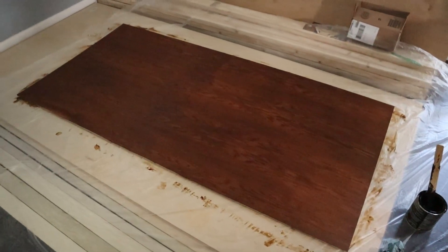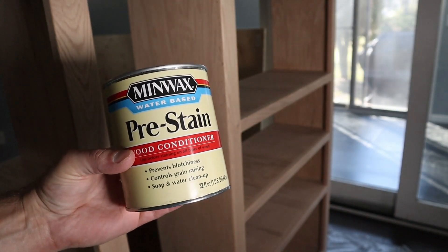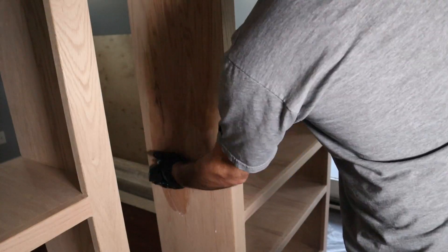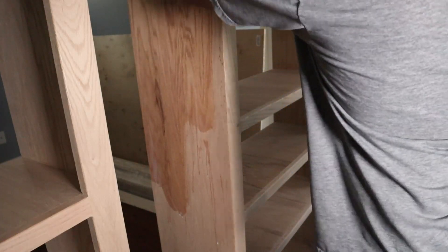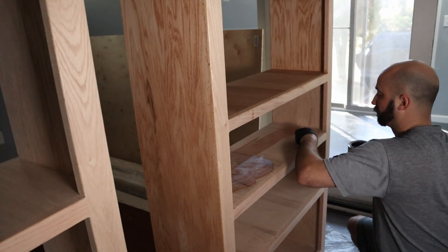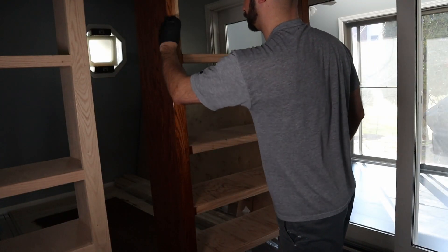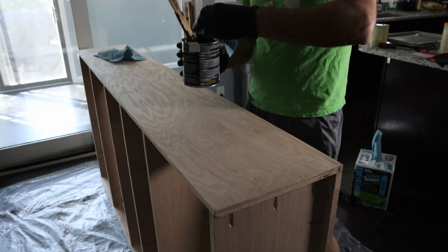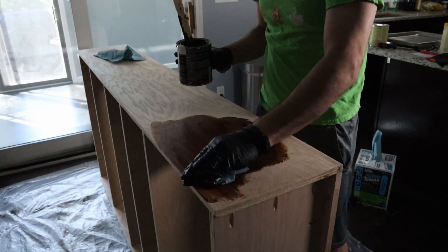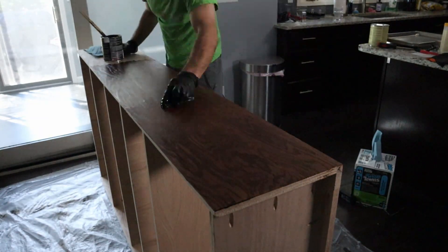You can kind of see the lap line in the middle of this other backer piece. I even went as far as to use a pre-stain wood conditioner on the shelving just to make sure that what I was seeing wasn't just blotchiness, but red oak takes stain well anyway and I ended up not seeing a difference with the conditioner. Aside from the water-based stain drying too quickly, another problem was just the awkwardness of trying to stain a project that's already been assembled. If I had to do it again, I would try to stain the bookshelves in individual parts. Every little drip or gob of stain has to be quickly mopped up, because if it's allowed to dry it'll leave a noticeable spot.